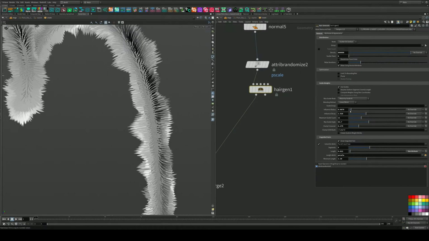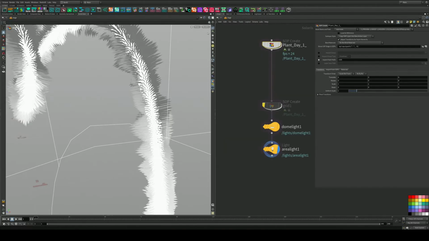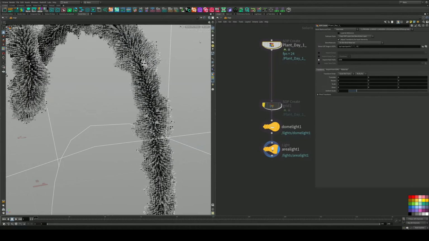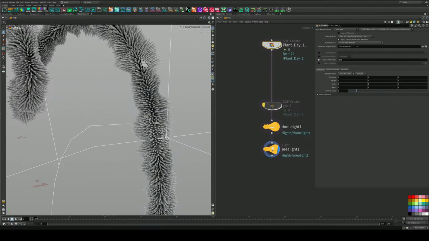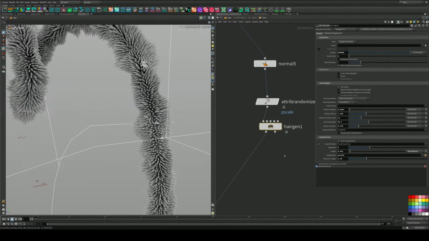Where is the thickness? Radius? But that doesn't seem to be changing anything. Let's see. All right, hopefully Houdini doesn't crash when I do these changes here.